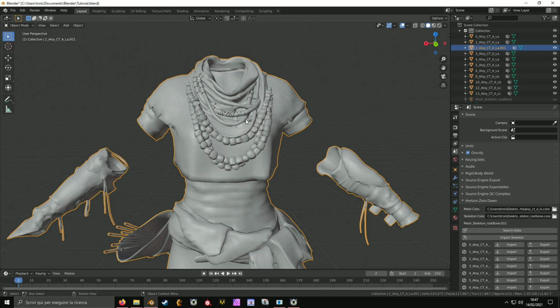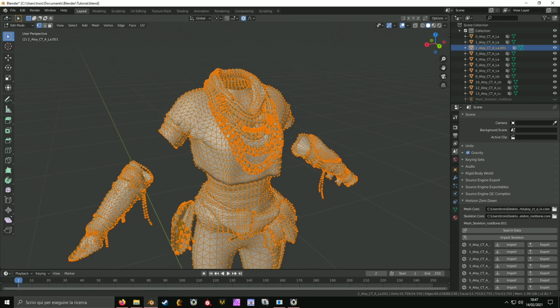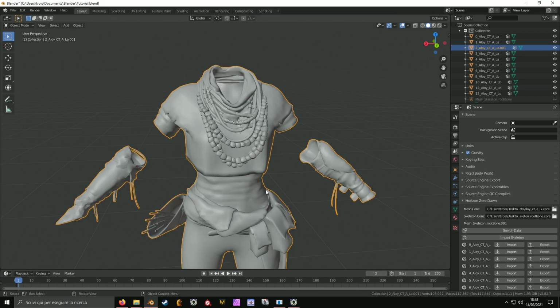But there is a limit, a very big limit, and it's that basically you can see this mesh is 34,709 vertices and 53,755 polygons. And our custom mesh will have to have these exact counts.